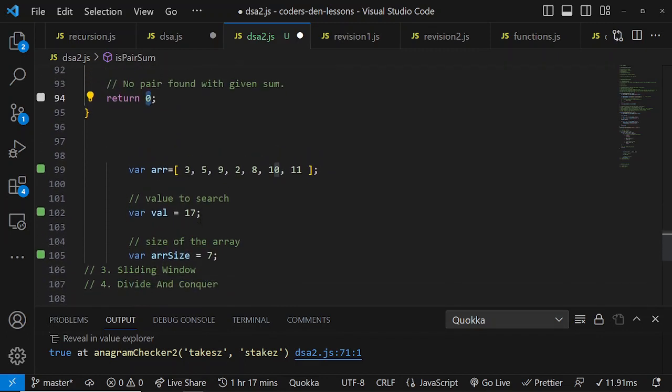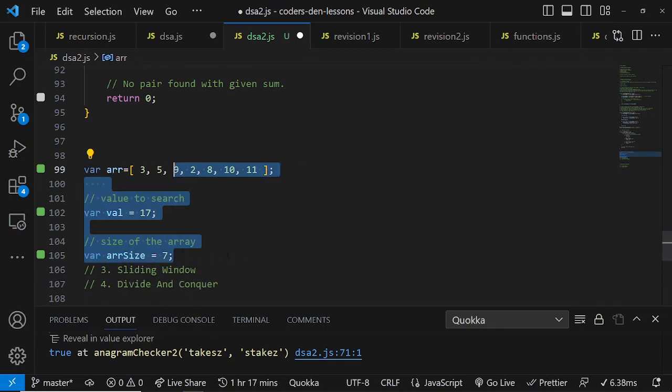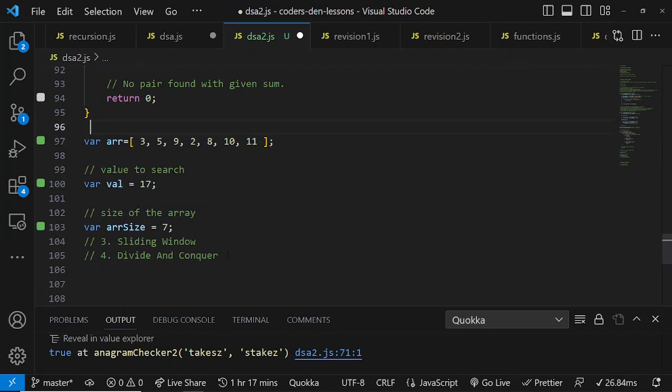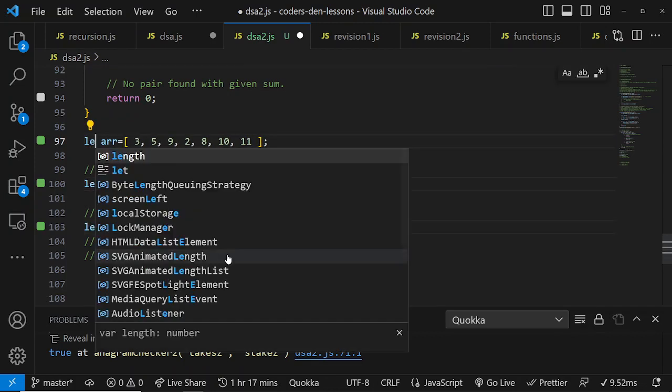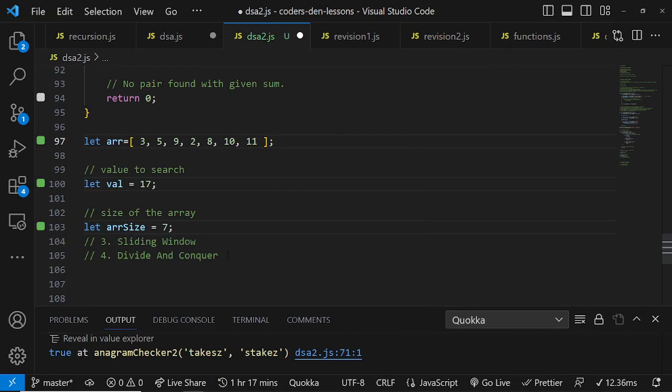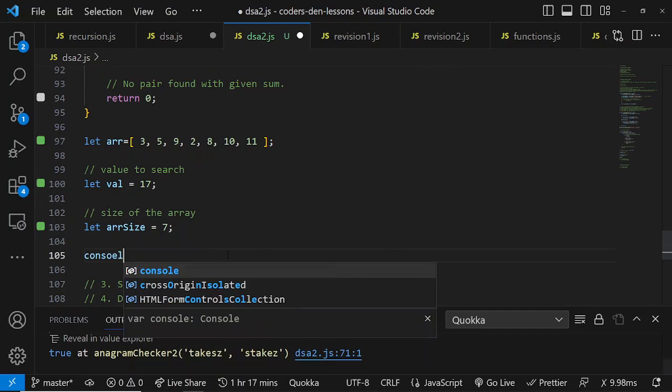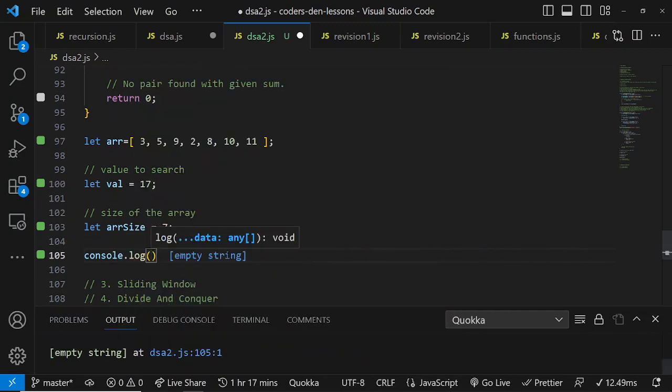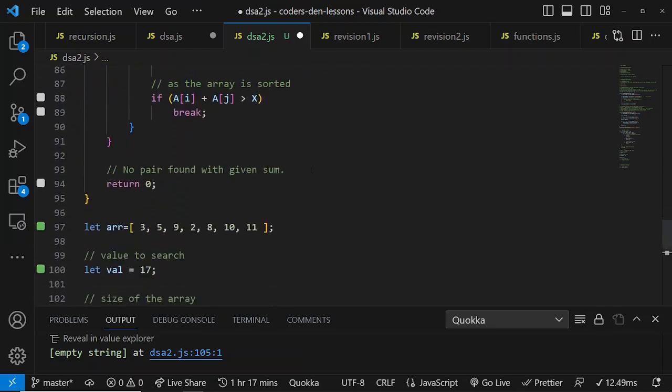Okay. So we have an array, size of the array 1, 2, 3, 4, 5, 6, 7. I don't know why they still felt the need to give size of the array, but all the same. Console.log, isPairSum.